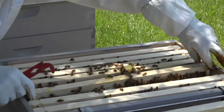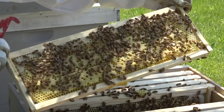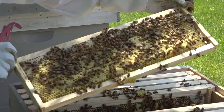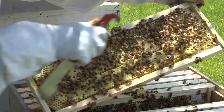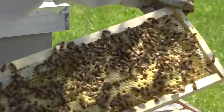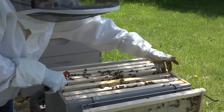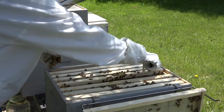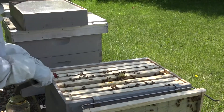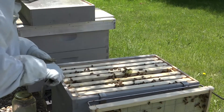Here's frame five, right in the center, and it is really heavy. Look at that — it's all new from last week. Lots of brood, open cells, uncapped larvae in there, and then across the top is that arc of capped food stores. So this hive is doing great. I'm going to put this back in and jump down to frame one just to see how far the bees have gotten with their building.